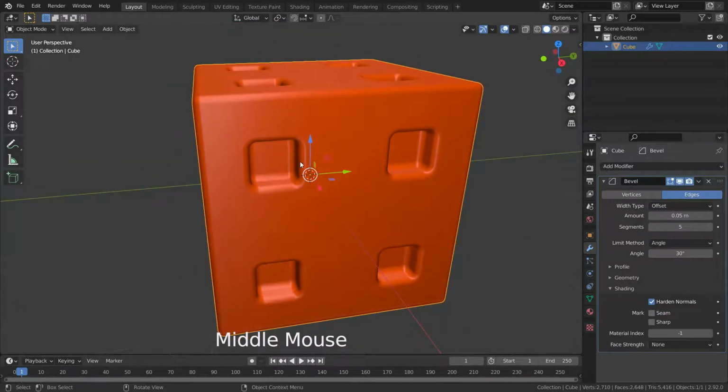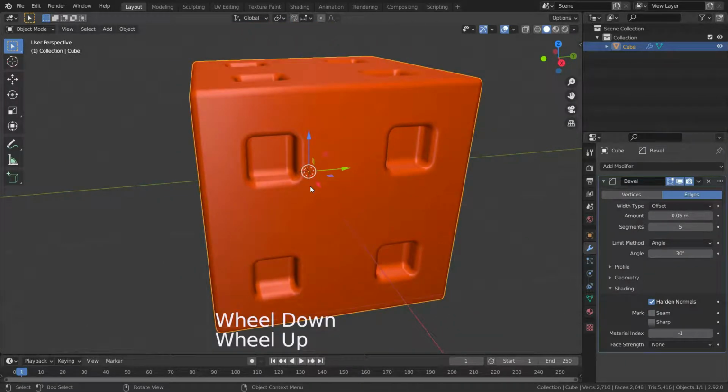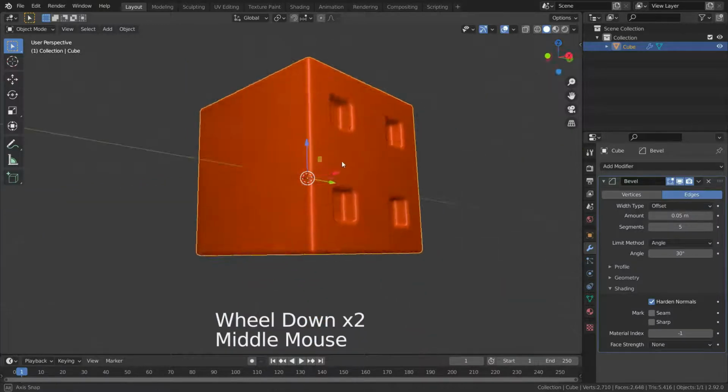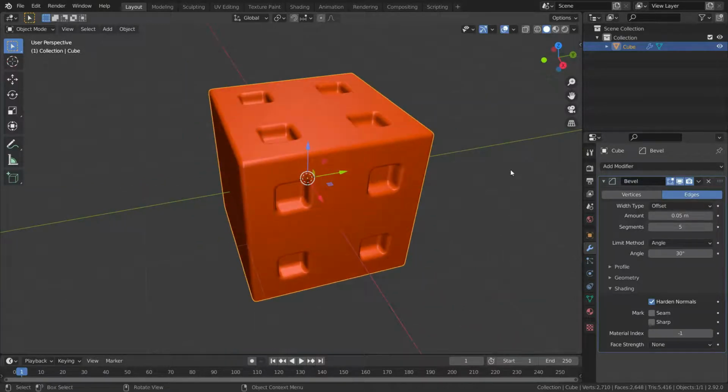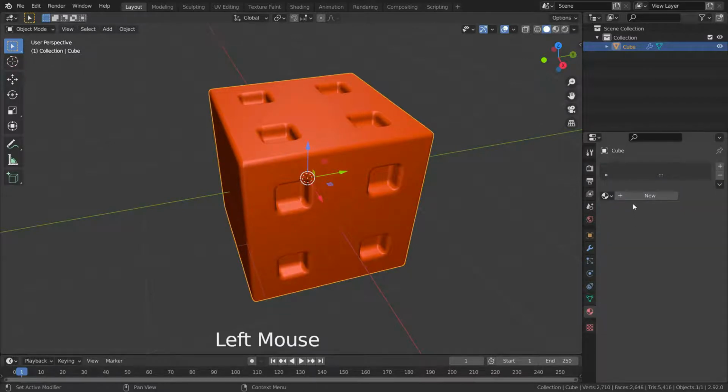Material Index slot is used to assign material to bevel edges in the object. Firstly, let's go to Material Properties menu and add 3 materials.